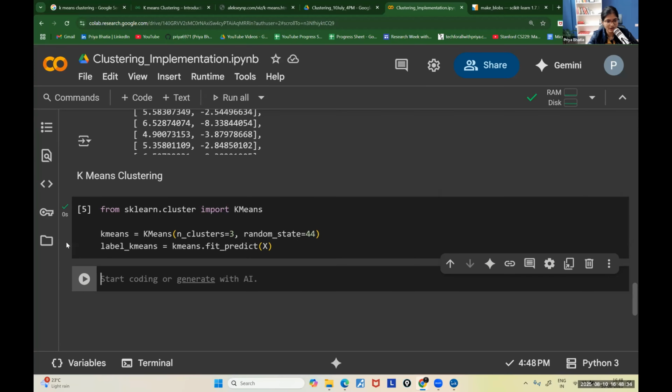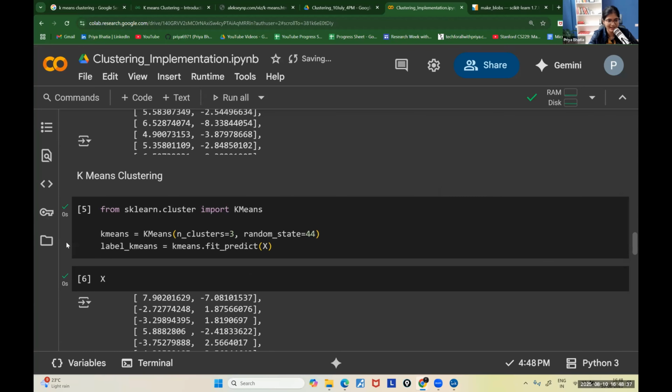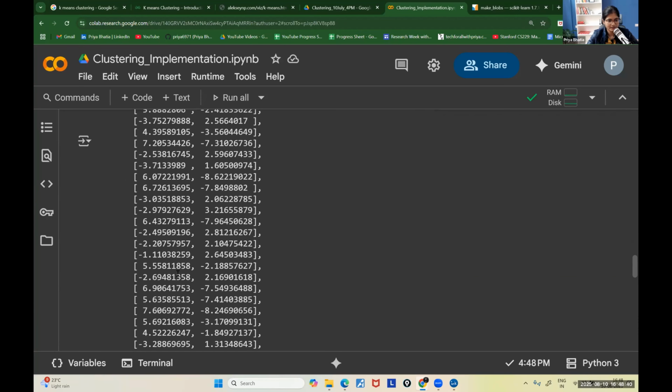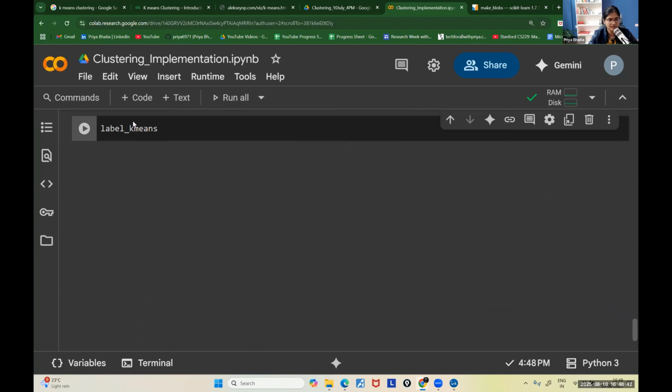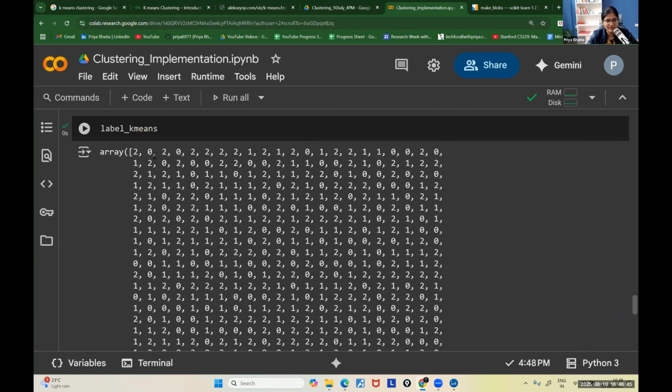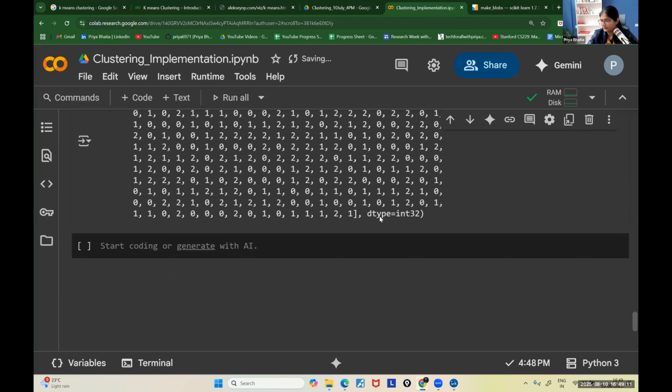So now if I just try to showcase you, corresponding to every X we will be having these labels. You can see either it will be 0 or 1 or 2. So for every specific record, you now have its linked label, its linked cluster, which is done by the k-means clustering algorithm. Using this technique, you have actually made the records labeled, so you will be able to form these clusters.